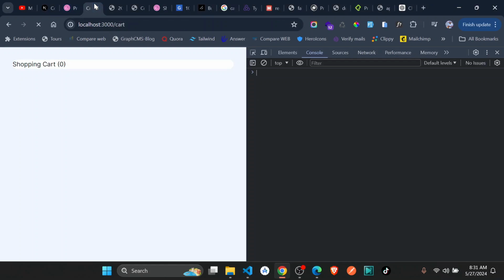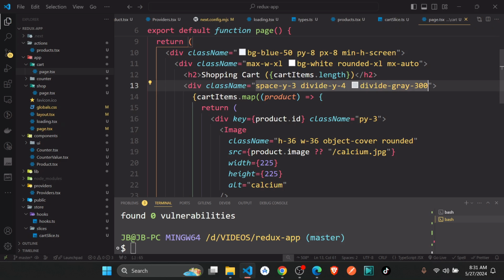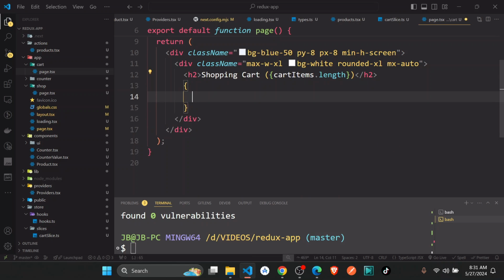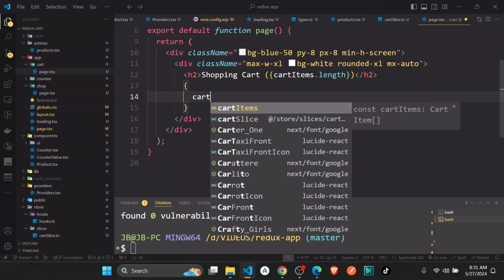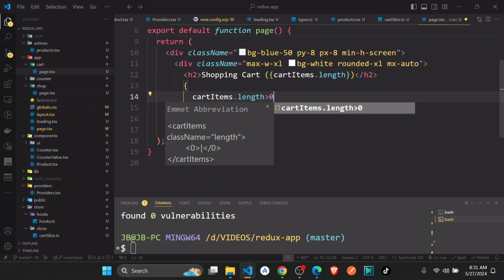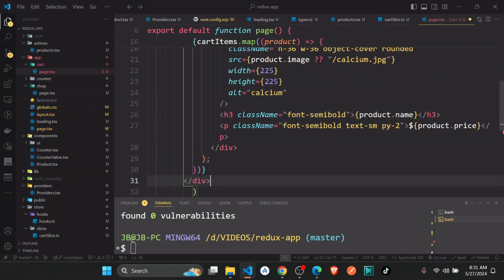Okay, so if we just go back here, we're just going to put if there is nothing in the cart. So here I can just say if cart items dot length is greater than 0 and this is true, then we could just show this.